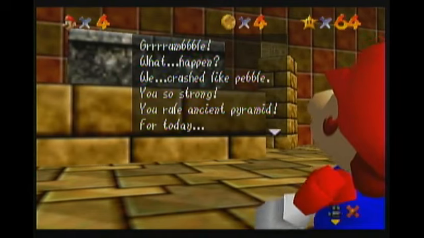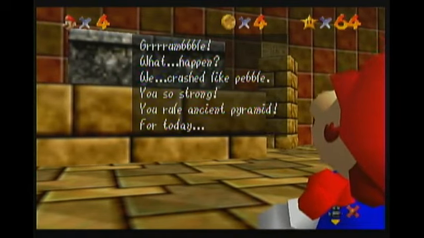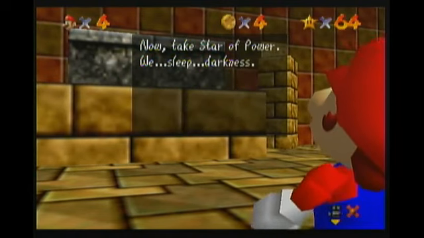What happened? We crushed Lake Pebble. You so strong. You rule ancient pyramid for today. Take star power. We sleep darkness.